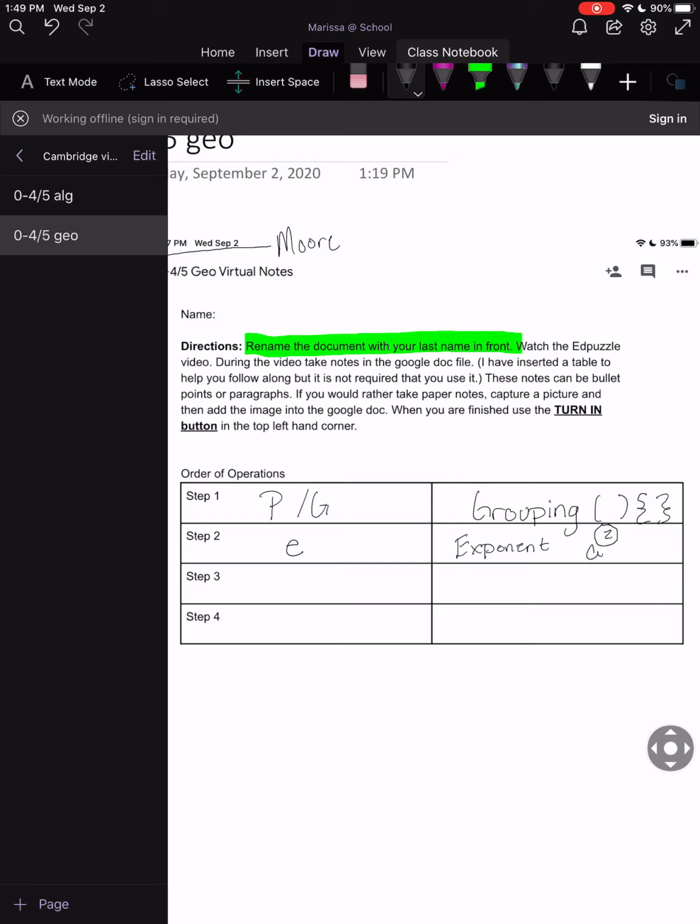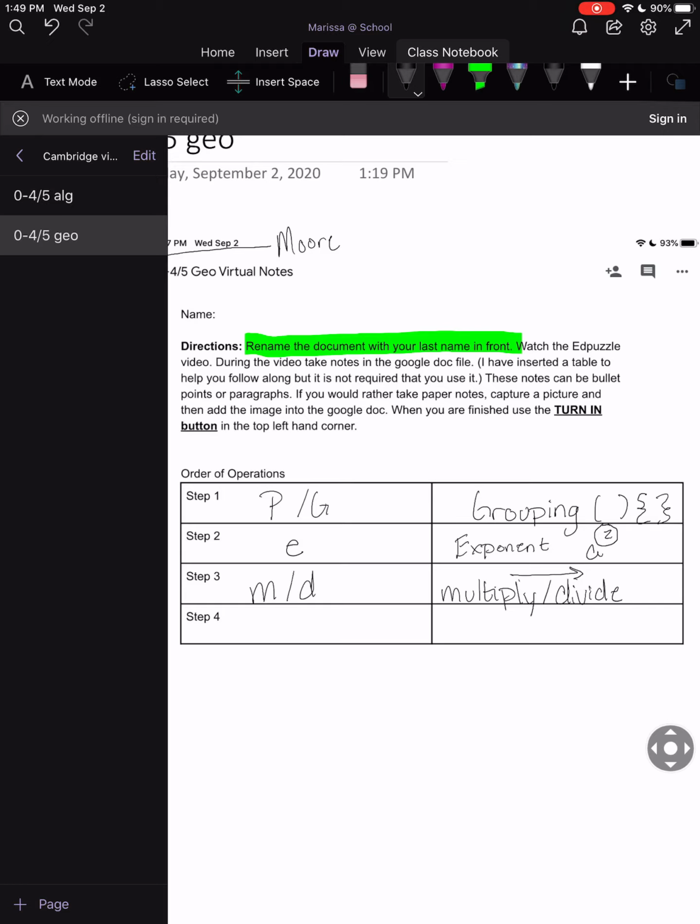Next, we have multiplication and division. So multiplying or dividing. Remember, you're always working from left to right. It does not matter which one comes first. If division comes first, you work with division. It's just like you read. So if you come to division before you come to multiplication, you would do a division first or vice versa. Always do whatever comes first from left to right.